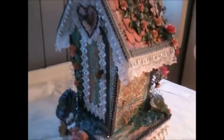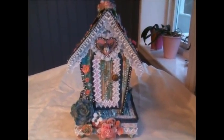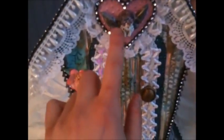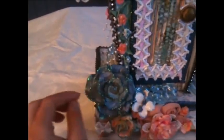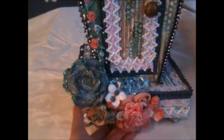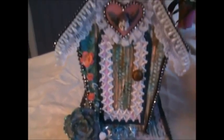And here's the back — I'll just turn it to improve the lighting. So here you can see the back of my birdhouse. And you can see, like I said, I made a door with a doorknob and this opens. I've made this heart with the angel and the lace around it. And again, another of those vines with flowers from I Am Roses. And here's another one of the big white I Am Roses roses that I altered, and some more I Am Roses down here, and another one of those beautiful chiffon roses.